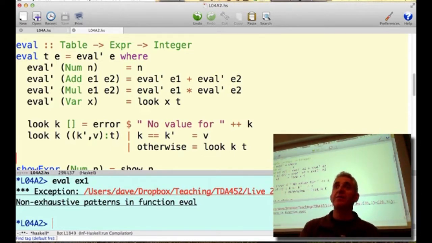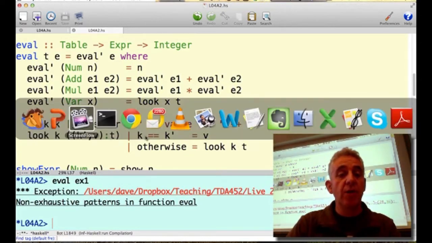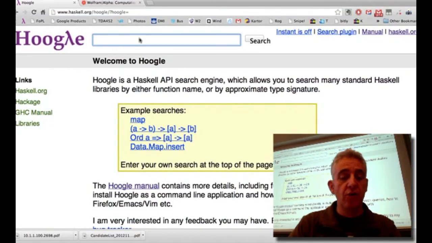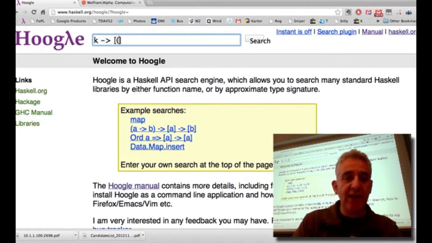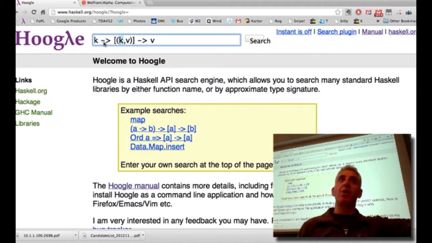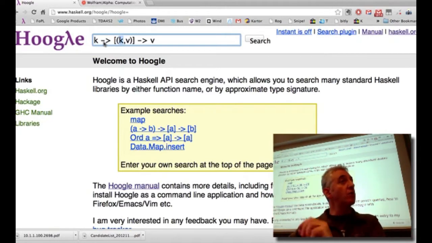But it also has some list functions very similar to the one that I just defined. And if we wanted to find those, well, we would of course do so by asking our good friend Hoogle. And Hoogle would tell us that if we have an element of some key type, and we have a table which looks like a list of key value pairs, and we want to get a value out of that, how might we do that? Well, we actually might be able to give it a bit more information than that, because we can tell Hoogle that actually this key type, whatever type that is, has to support equality, because you have to check for equality of the key and the keys in the table in order to do a lookup.